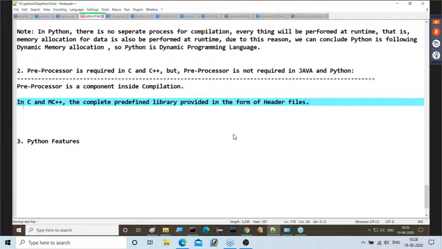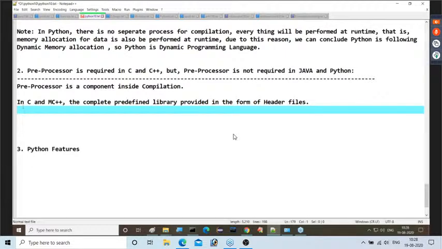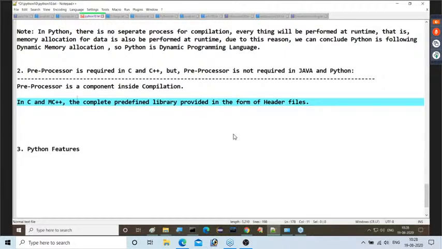Am I right or not? In C and C++, the complete predefined library is provided in the form of header files. Am I right or not? Exactly, yes.